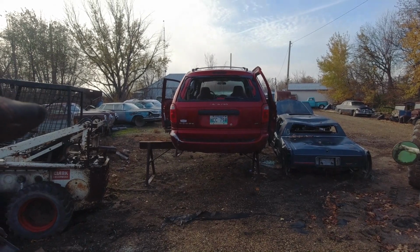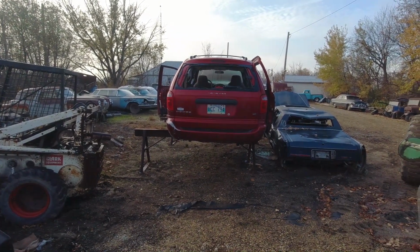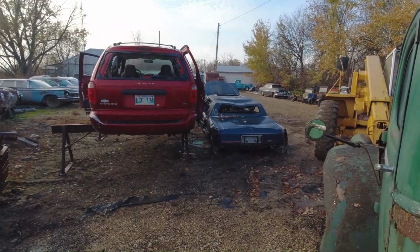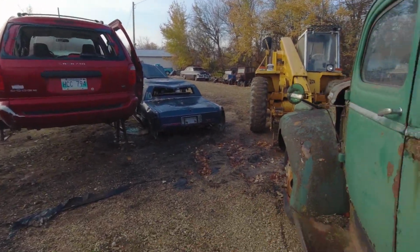This thing's going to get filled with scrap. That's kind of the idea. Do some cleanup, and as I get garbage in the shop, it'll fill that up. Same with the old caddy there. Anywho. Onward we go.